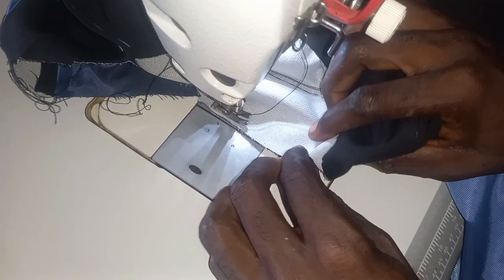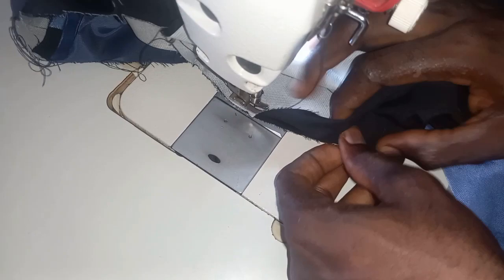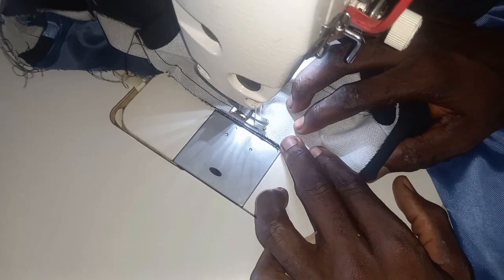Have you seen it? So I'm going to be timing where my midpoint is, where I notch, and the middle of my back pieces. Have you seen it? Where I join those two things. Look at it there. Have you seen it? So that's what I'm aiming at.